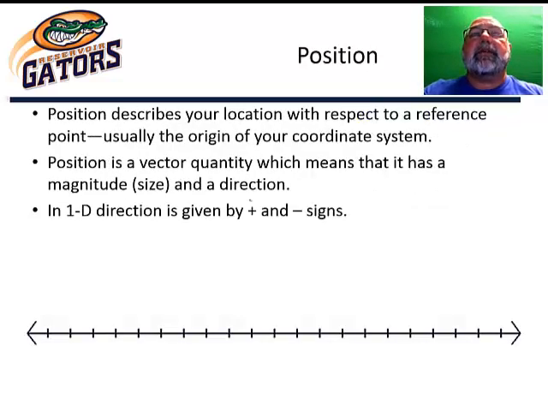Now, first off, we need to go through a couple of definitions. The first one is position. Position is how we describe our location with respect to a reference point, usually the origin of our coordinate system, or sometimes we say our reference frame or frame of reference. That's just a way of describing your own personal little Cartesian coordinate grid system.